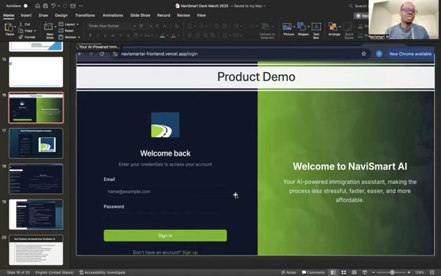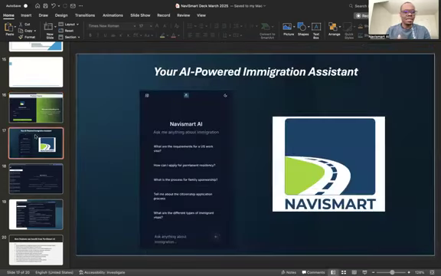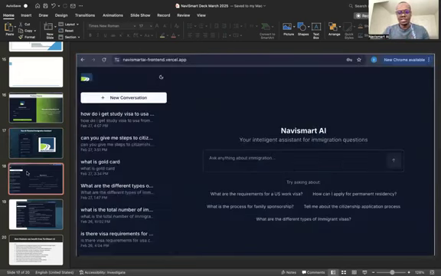It allows you to use it, ask questions and get responses. But if you want to use it long term, you may want to sign in or sign up. Then you can use the application. So this is how it looks from the moment that you sign in or sign up. And then you come to this level, where you can ask any question and get responses. If you look at that, this is a sample of questions.